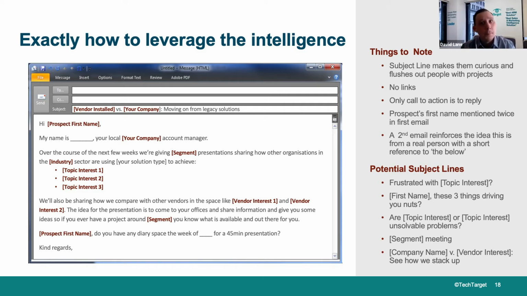So basically what we're looking at here is in each of the areas and brackets that are in red, you're basically filling in the blank from TechTarget's Priority Engine so that you're warming up an email, you're personalizing it in the hopes that somebody sees that as truly relevant to them and responds, correct?